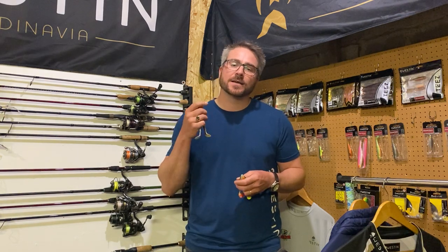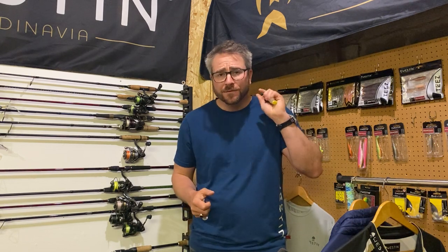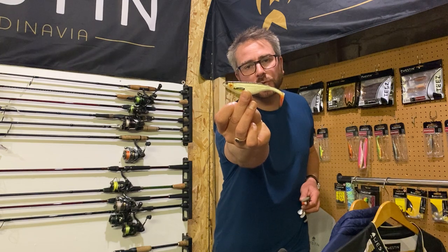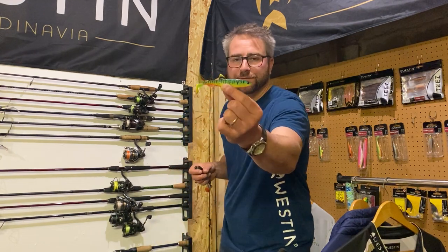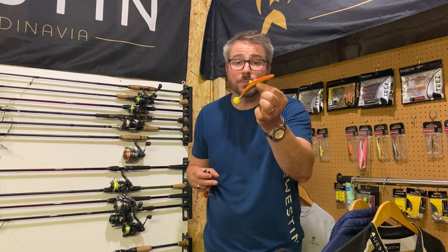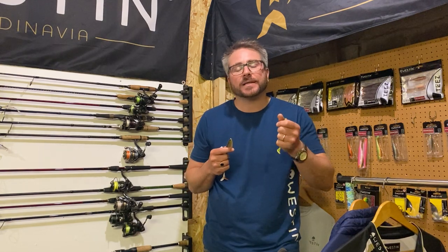There's an old adage — if you're a beginner and you walk into a shop with walls and walls of different lures and colors, just break it down, keep it simple. For clear water, you want to use natural colored baits, something like a realistic roach — very natural looking. For colored water, use something brighter, like fire tiger, which has orange, yellow, and bright green. In colored water the visibility isn't as good, so fish can home in on those bright colors much more easily.